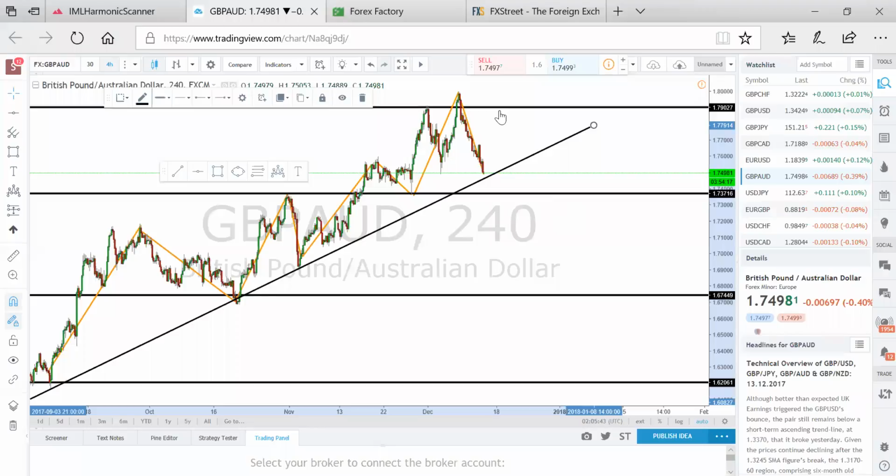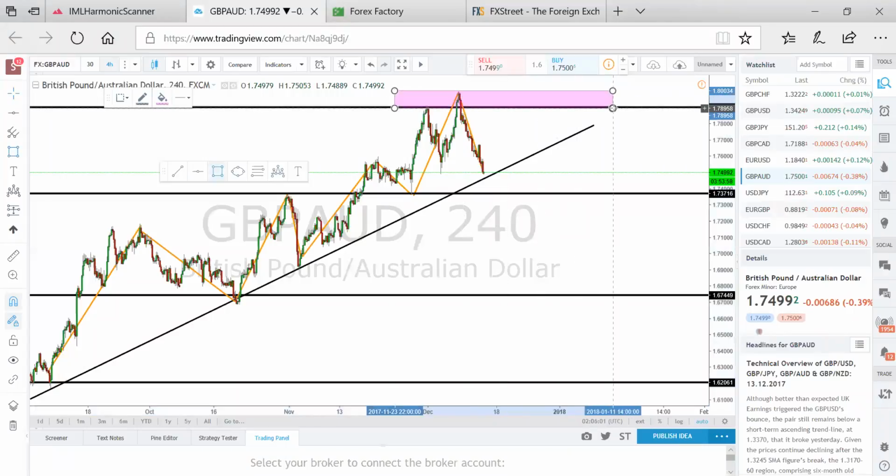Let me just assess what the risk level will be. So right now, if price comes back up, we're looking at this area. So let me take my rectangle. You see this? You see the space between the head and the left shoulder? For me, that is my risk area. Where that head is and where that left shoulder is, that's my risk area. So let's measure that. Let me just go down a lower time frame. We'll see it better.